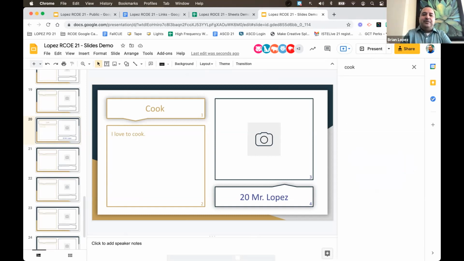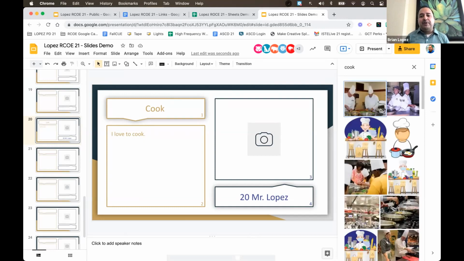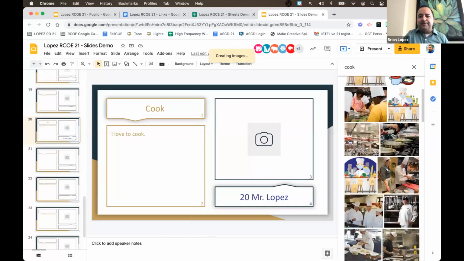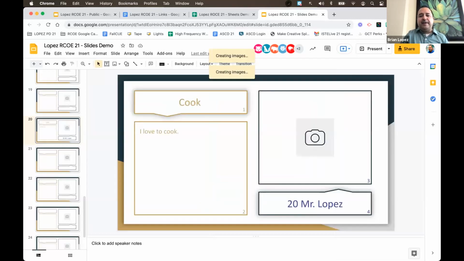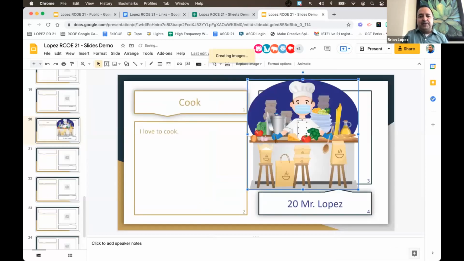So I would do that and I would show them. So if I wanted to be a cook, then I would show them that one, you can drag it and just place it on here. And then it takes some time because this is the internet, right? And then if it doesn't work, you say, okay, well, that one didn't work. It doesn't like it. Let's pick a different one. Let's pick this one here. And then we would click insert and see if that worked. And let's pretend it worked. Okay, there we go. Now, one thing I would show them here is how to resize.